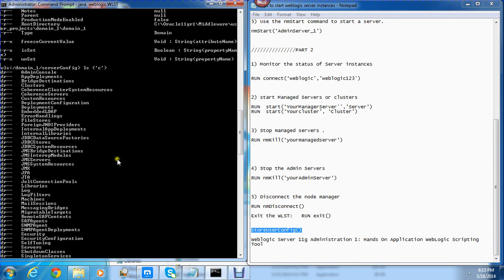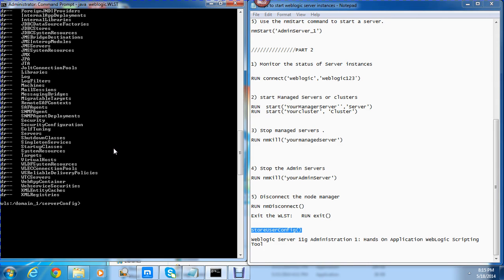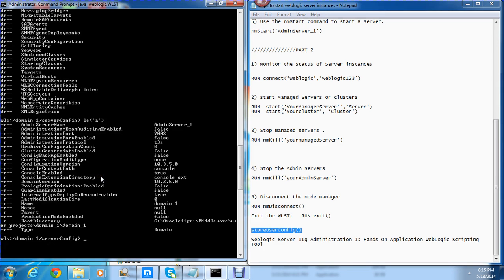So you can do this, and then you have the option of the C for the child objects, and then you have A, and this is just for your configurations, and then you also have O. Actually, I should rephrase this.